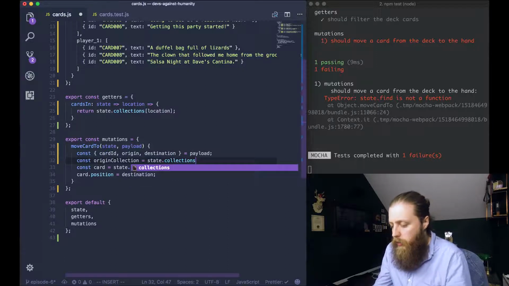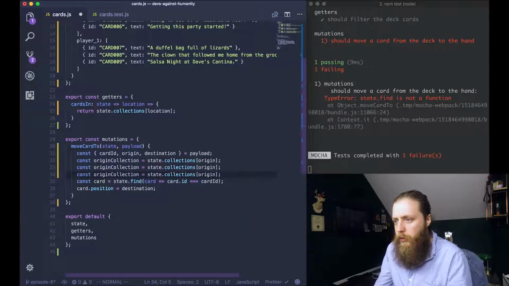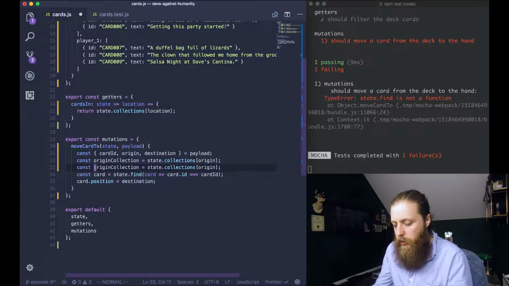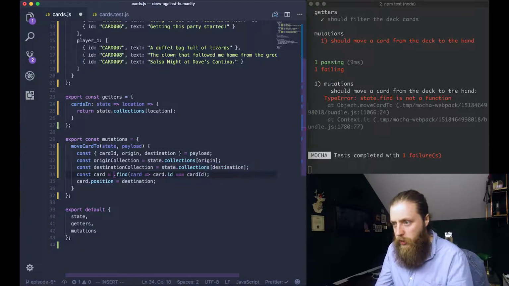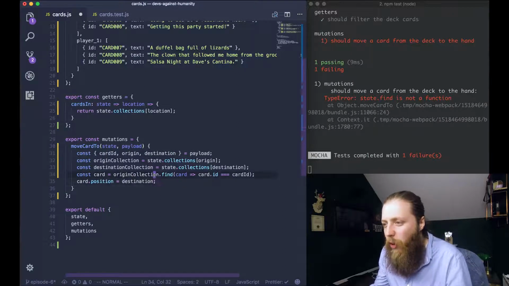State.collections origin, and I also want the destination collection, where the destination, destination, and we no longer find the card in the state. It's in the origin collection. It sounds like a fancy furniture thing, doesn't it? The origin collection.